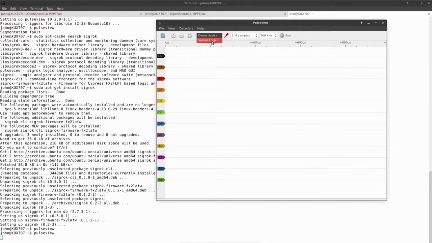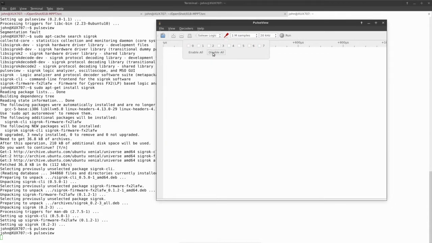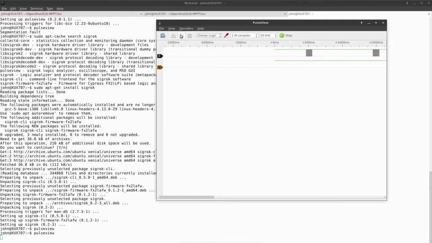Right, so if we go to the Saleae logic device, and we've only got two channels, I've done 0 and 1, and run that. Now there we go. You can see bursts of activity here.